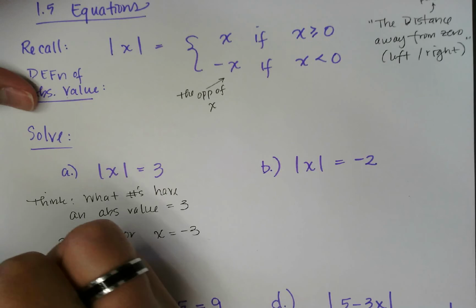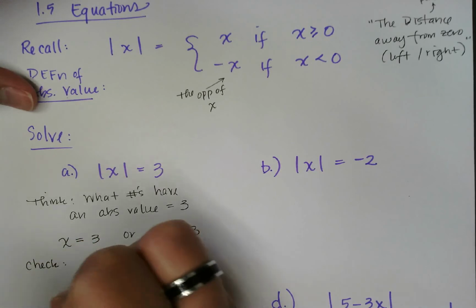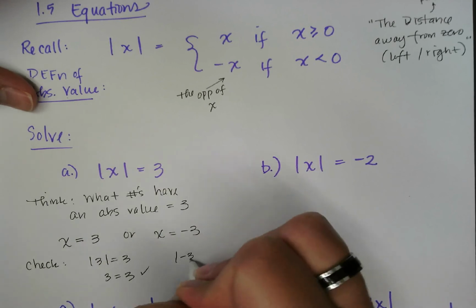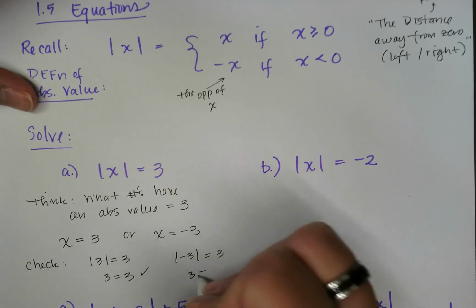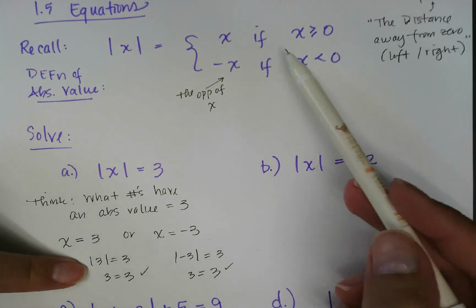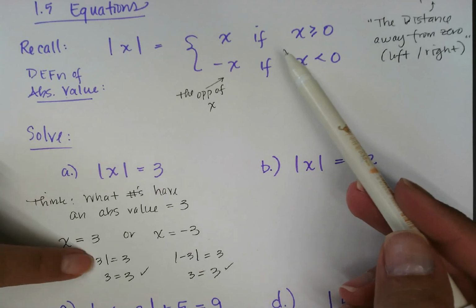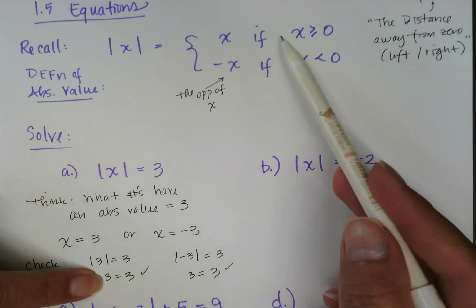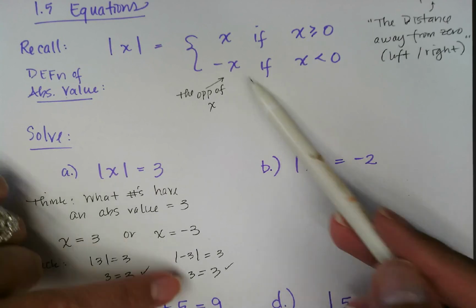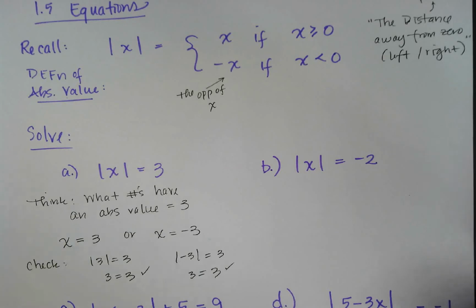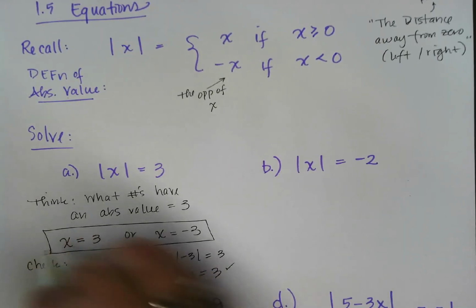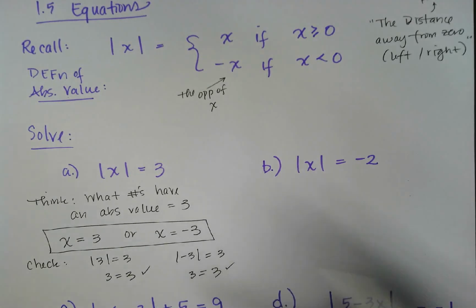So those two solutions, if you check them in the original equation, make a true statement. Absolute value of 3 is 3. If you plug in negative 3, absolute value of negative 3 is 3. So they both check out. So this definition is, if you are positive, you stay the same, or 0. If you're negative, you become the opposite. That's what that definition is saying. I'm just doing a lot of notes to review what you were supposed to learn in 1050. I know you might not have all that stuff in there. You don't have to check these, guys, but I was just showing you how it makes a true statement and why you have two solutions for these problems sometimes.